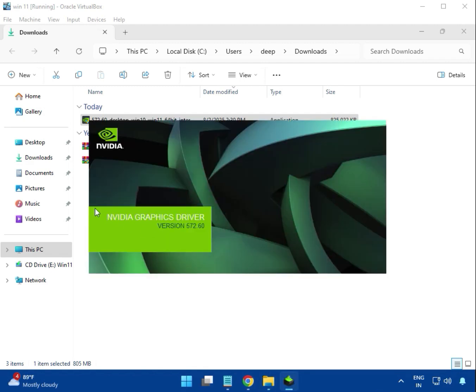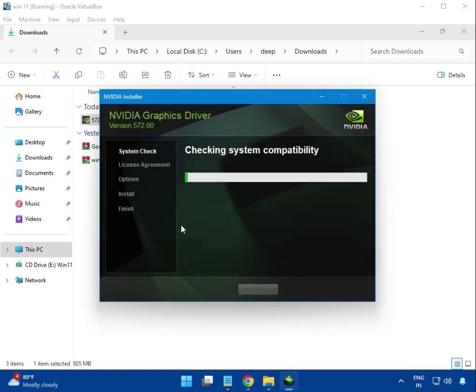After that you can see, okay, now it's checking the connectivity, and then next to install, next, and then restart your system. You can see this is the icon, next, license options, then here the steps are finished, and after that the driver is also completed, then restart your system.